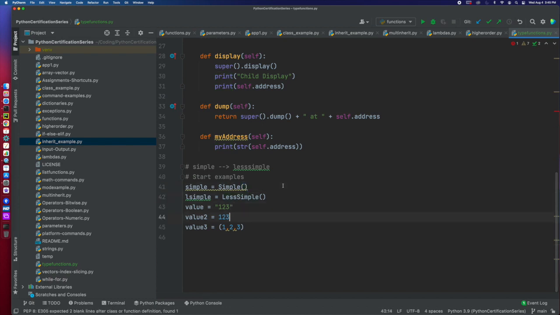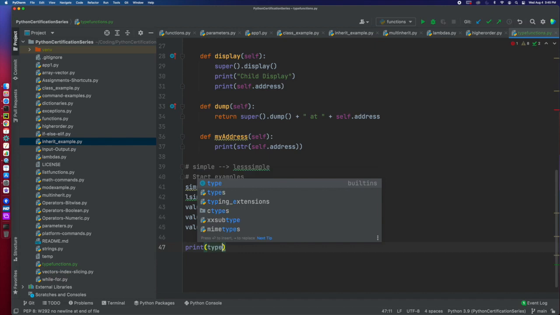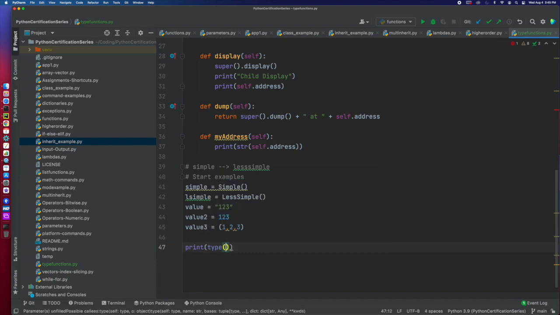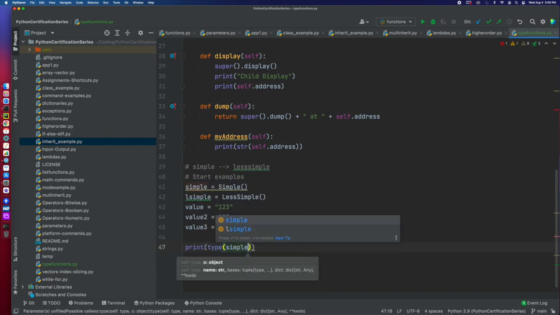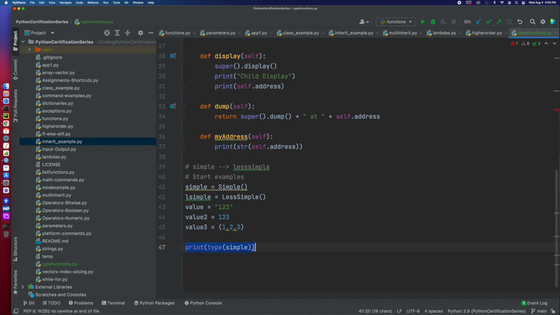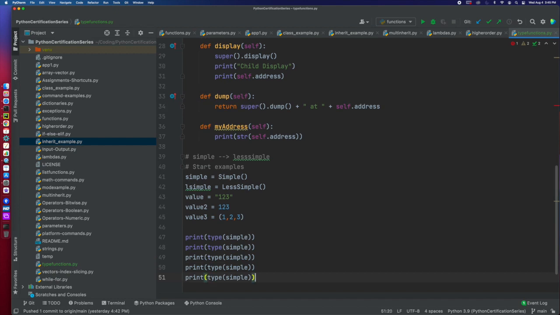So what I'm going to do is take each of those and do type of Simple, and do it again and again and again.